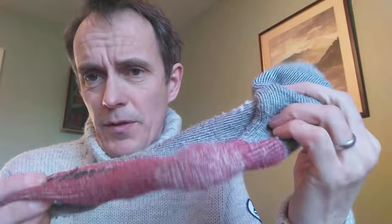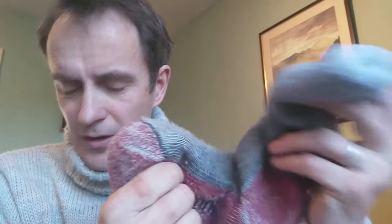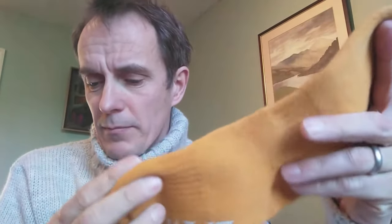Will they be a good replacement for my normal sock of choice for walking, which is generally something like these Smartwool cushion socks? These are actually a wool blend, 70%-ish wool with some nylon and elastane in there. And again, the bamboo socks actually have a bit of a blend as well, being close to 60% bamboo with some merino and polyamide in there.